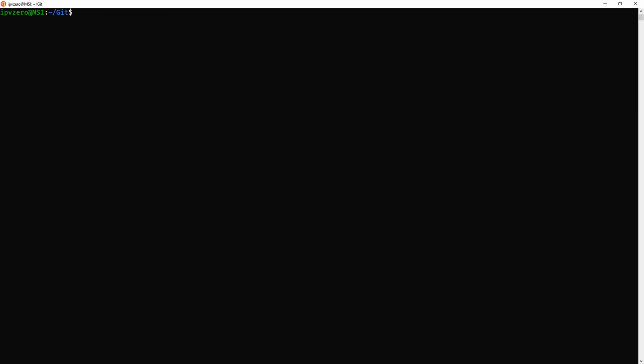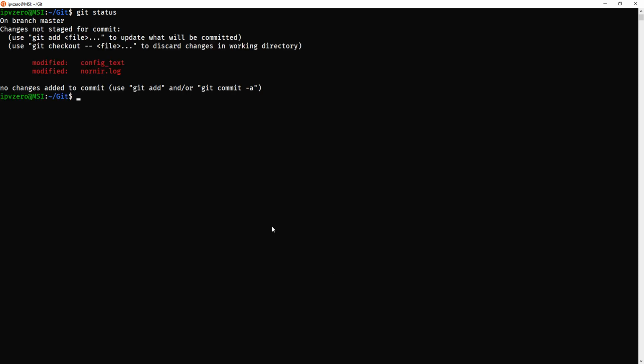Well, you could troubleshoot it. You could try to find out, do some kind of diagnostic testing. Or, because we're running Git, what we can simply do is just click up here and do git status. Git is actually informing us two files have been changed. Ignore this one, this is the Nornir log. That's just because Nornir has made some changes to the network. The one we're going to see is the config.txt has been changed. So what we'll do is a git diff.